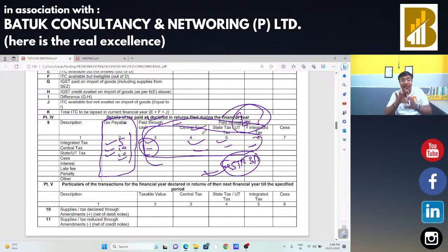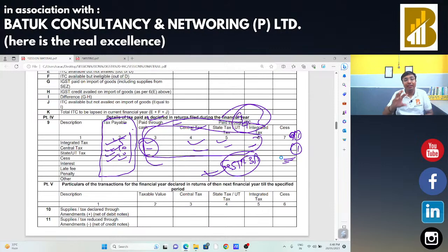But as per the current calculation, as per the reconciliation with the books of accounts, the tax payable is 5 lakh under IGST, 10 lakh under CGST, 10 lakh under SGST. In that case, you need to check the calculation that 1 lakh should be here and 1 lakh should be here, which is pending. Okay, and which needs to be paid through DRC 03.